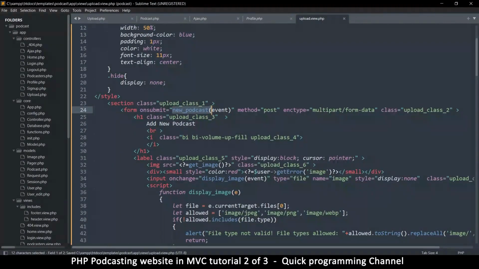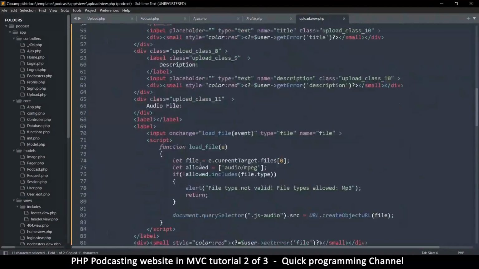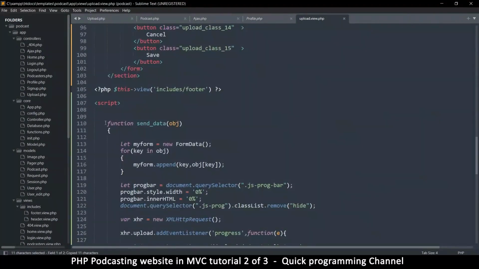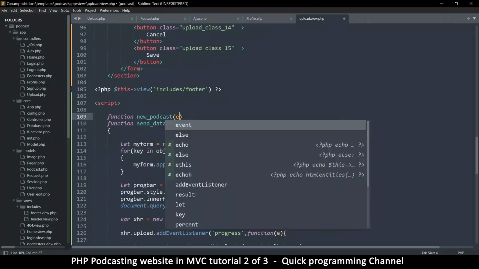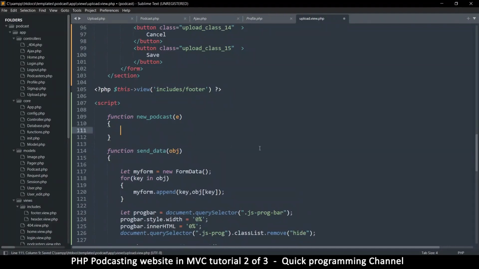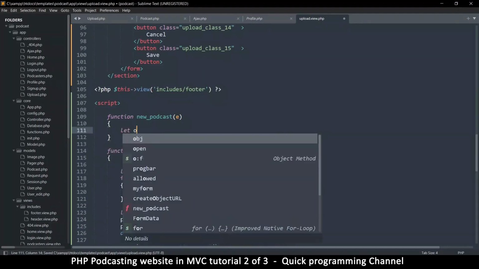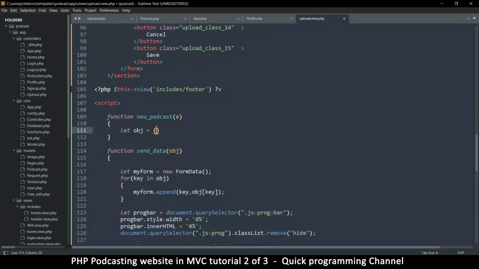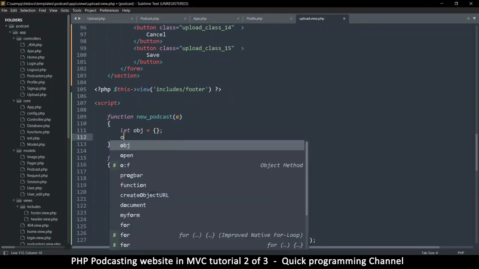So I'm going to grab this podcast thingy, create a function. Now the reason I'm not using this function is because this is a multi-purpose function. Whatever we want to send, we'll use that. But determining what we are sending, we're going to use other functions, like this one I'm making now. So in here, I'll create an object, say let obj is equal to an empty object, and then add stuff to the object.